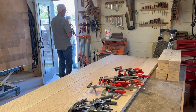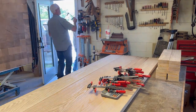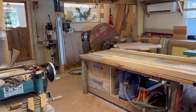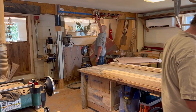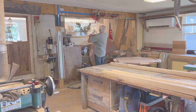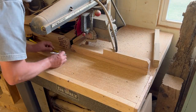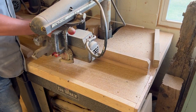Next day we're getting the legs back out of the clamps. And those little 6-inch clamps, we keep some on each end of the shop, which is kind of handy. Unless you're using them all like this, then it's a pain in the butt. But if you're over on that side of the shop, it's handy to have a set of clamps over there.